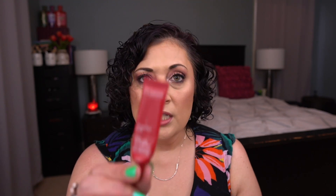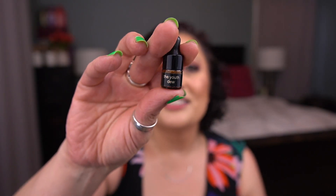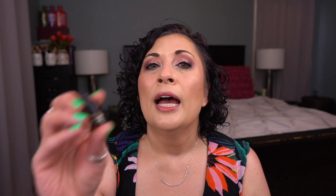I have one eye cream: the Clarins Total Eyelift. This is a deluxe size with seven mils — half of a regular full size — so it took forever to finish. It's a fine product but I prefer the Estee Lauder Advanced Night Repair Eye Serum above anything else I've tried. I also have the May Lindstrom Youth Dew oil serum — a teeny tiny deluxe freebie you'd get with orders from her website. I really like it but would never pay full price; it's very expensive.